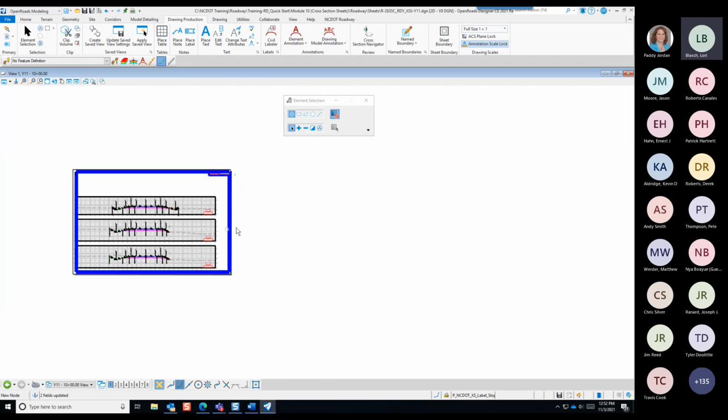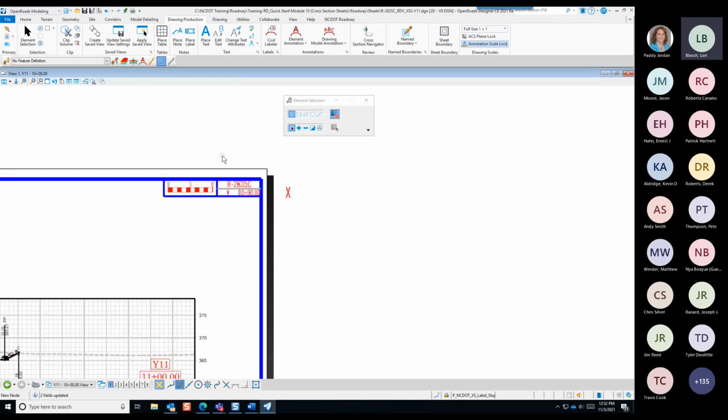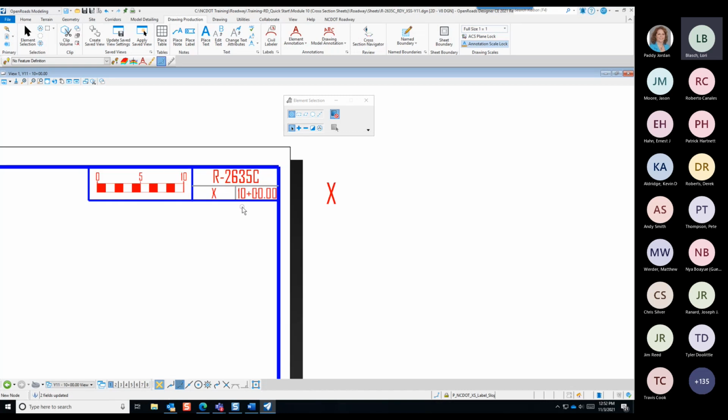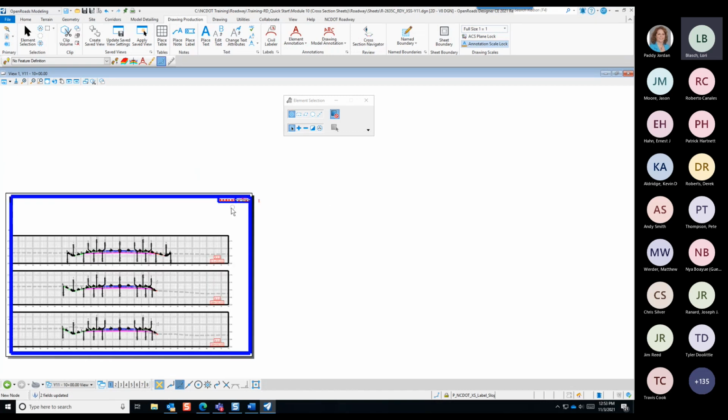But that's pretty much it for the cross sections. Notice you don't have a title block. So that's why we say it's only Row A that we're concerned about. But if other units say, hey, we need your cross-section layout on your sheets there in the workset folder, and there's a good reason for it, we'll put it there. But right now it's just in Row A's.